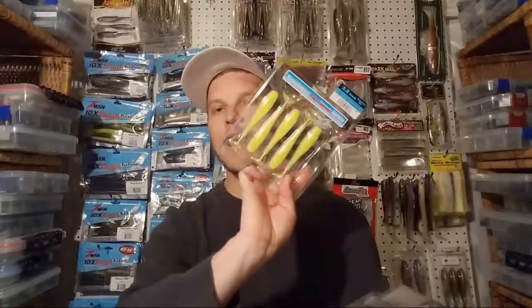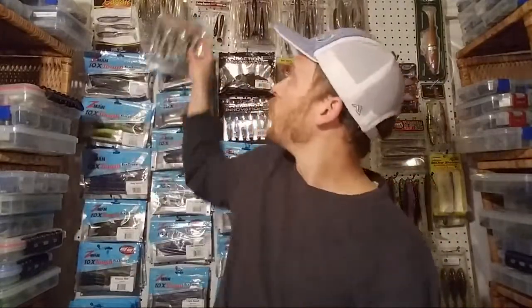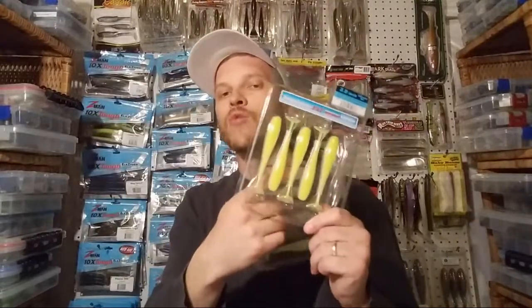So the saltwater colors don't bother me so much. I don't like them very much. I just like the white and the chartreuse and white. All the other ones I can't really relate to. And unfortunately, they've only made the saltwater series in this 3.8-inch size for the FAT and the 4-inch size for the standard Swing Impact. So haven't had a chance yet to try it in larger sizes, but I think I would like to, just because I think you could double the amount of fish that you catch per lure on the saltwater series ones. And I think the action is still really, really good. A little bit different, but you could throw this more year round.